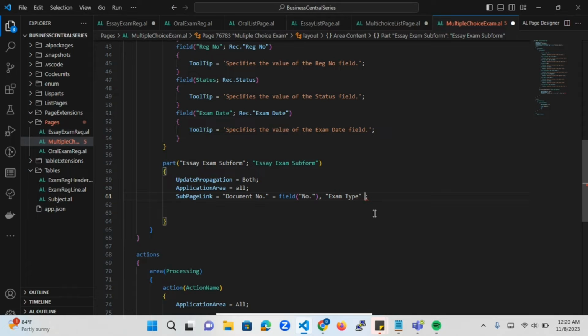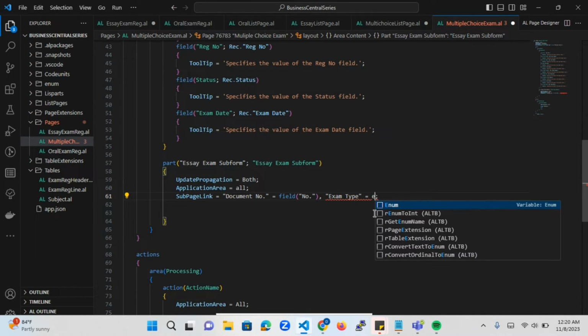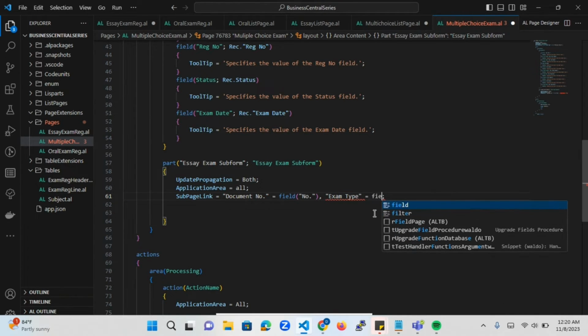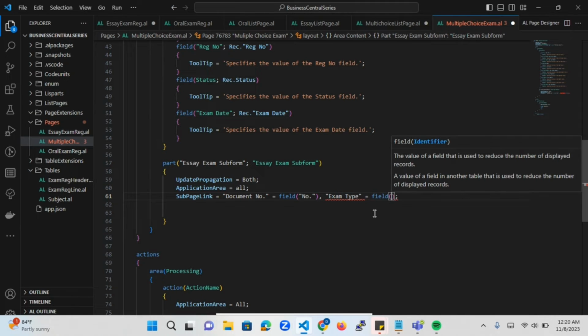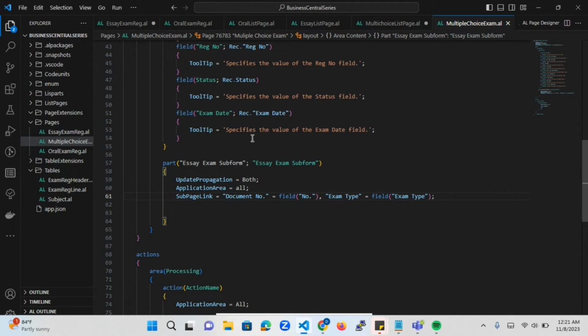Exam type equals. So I can use where document number equals this current document number, and also where this exam type equals this exam type, so we can have a unique connection.